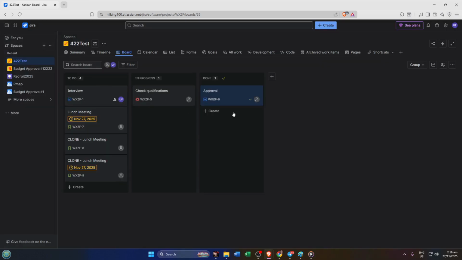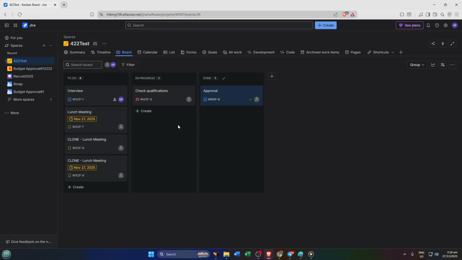Next up is naming your project. Take a moment to think up a descriptive, clear name so everyone knows what this project is about. Something like mobile app development or HR onboarding works well. Jira will automatically create a project key, usually taking the initials of your project name, such as MOB or HR. If you want to customize this key, now's your chance. But a quick warning, changing it later on becomes tricky, so pick something that will make sense for the long run.